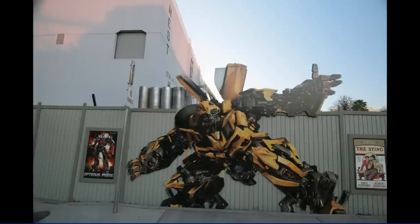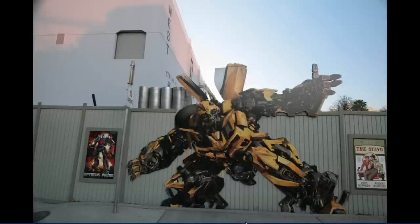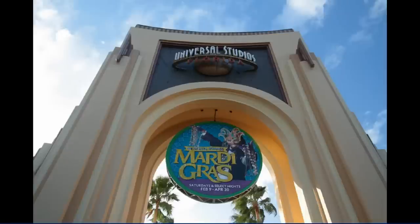We've switched parks again — we're at Universal Studios Florida, where the Transformers building has gotten some decorations on one side: a barcode down here and the NEST name and insignia up at the top. I just haven't been to this part of the building before, so for all I know this Bumblebee decoration has been here from the very beginning when the wall went up. This is a very large, oversized poster — something you can go stand next to and take your picture with.